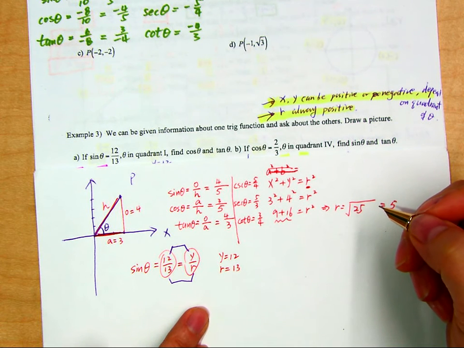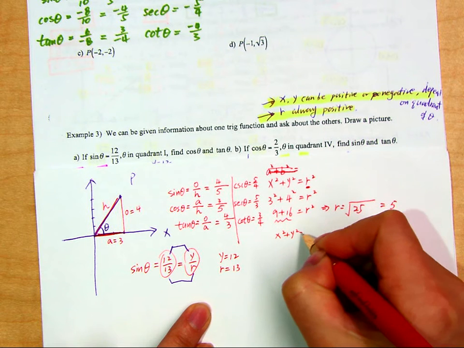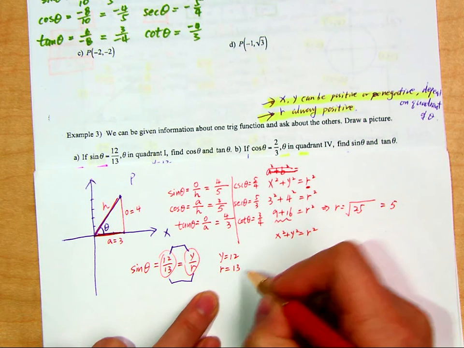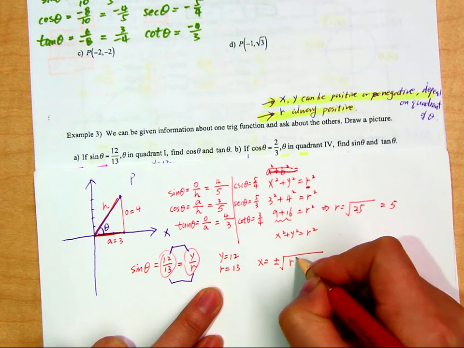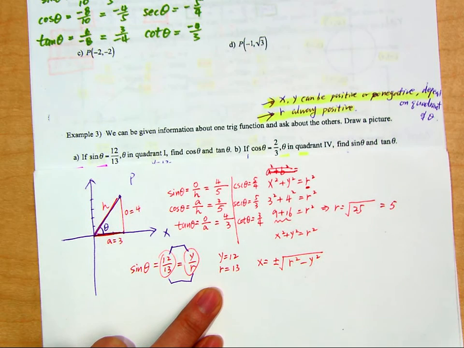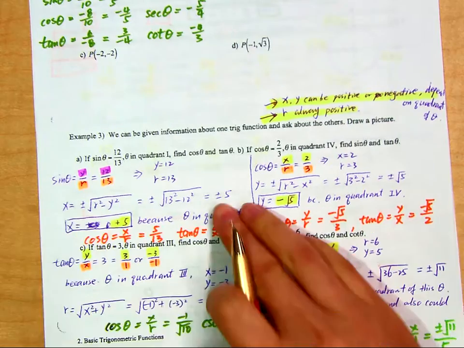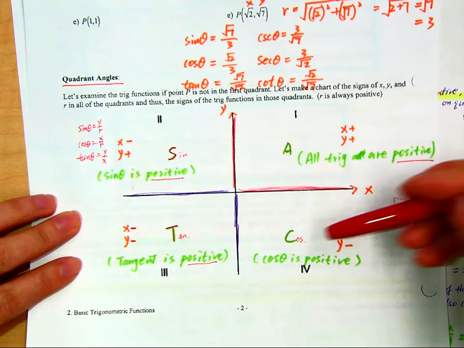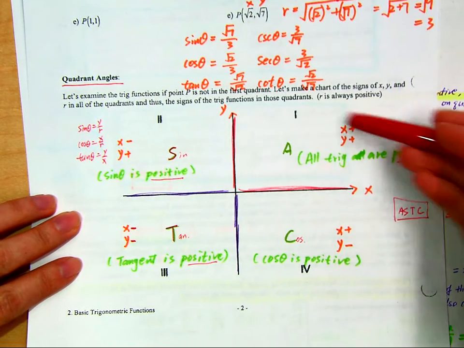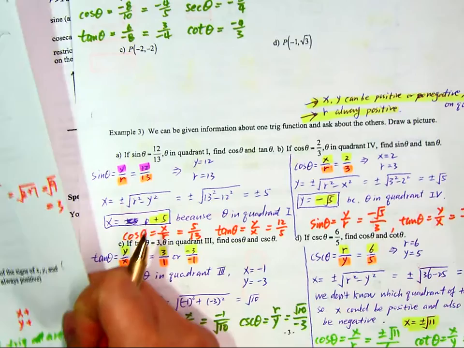Okay. And when we know y and r, by using the Pythagorean theorem, x squared plus y squared equals r squared, we solve for x. x will be plus or minus the square root of r squared minus y squared. And why do we have a plus or minus here? Because look at the quadrants we did earlier. Here, we don't know what quadrant that point came from yet. That's why x could be positive or negative. That's why we keep positive and negative first before we start to solve the equation.